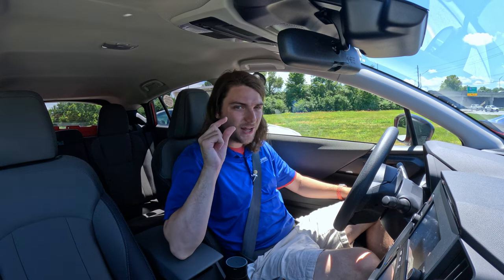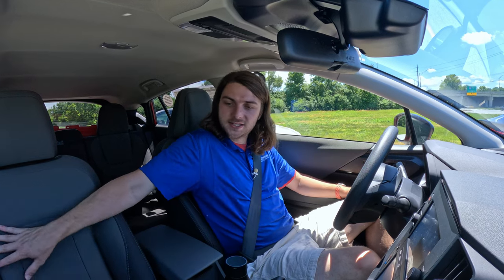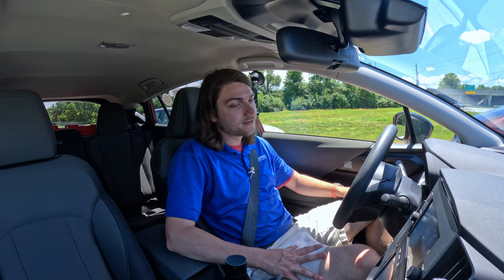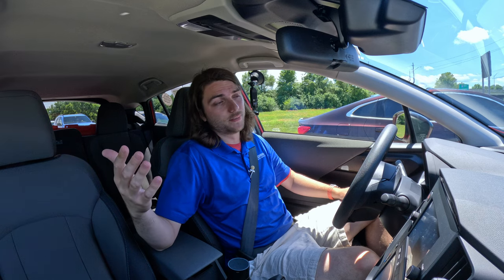It's hard for me to recommend buying the base model Crosstrek because for just a little bit more money, you can get some more really nice features. That larger screen, heated front seats, leather seats, just some more premium materials, fog lights, things like that. So it's hard for me to recommend getting the cheapest possible option. But if you absolutely need to, or you just want to get your foot in the door with a new car, you could do worse. And you can still get some capability too. This thing still has 8.7 inches of ground clearance. I wouldn't recommend taking it off-road, but you could.